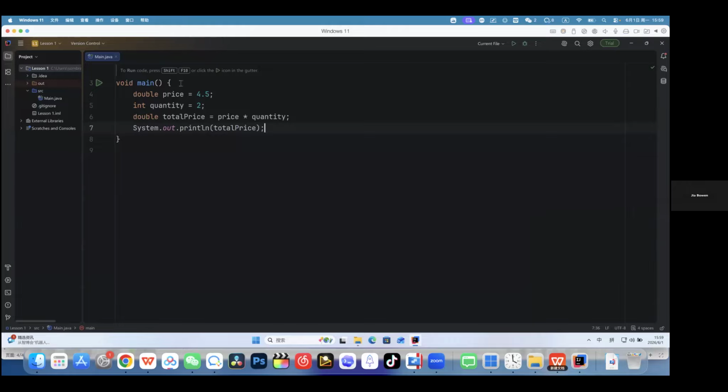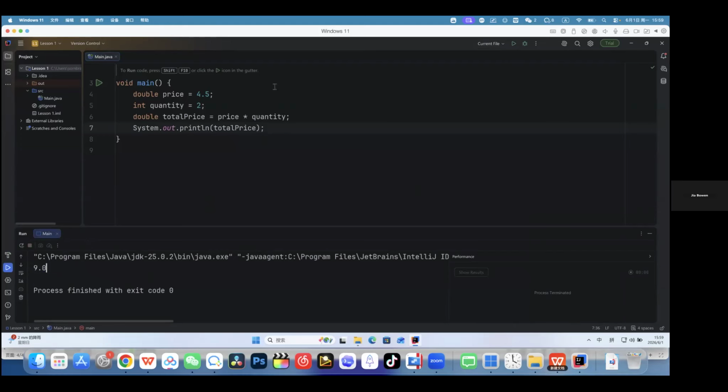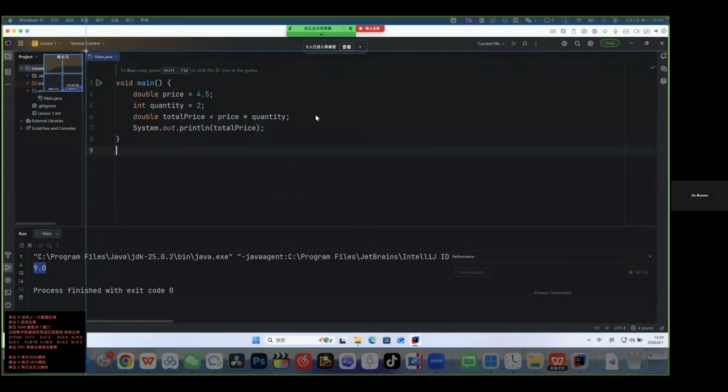But the code is the same, just the system and the user interface may have some little differences. I'm using a virtual system, it's not stable, so the program will freeze sometimes. Okay, so we can see the answers.